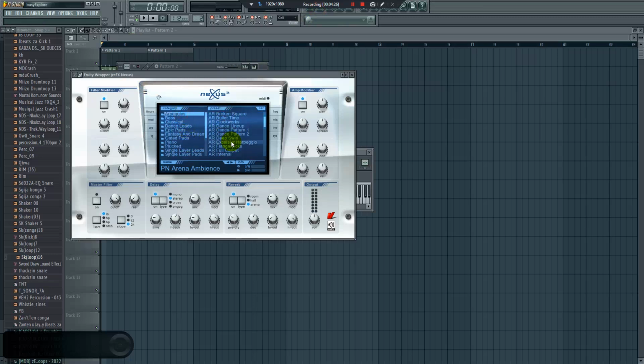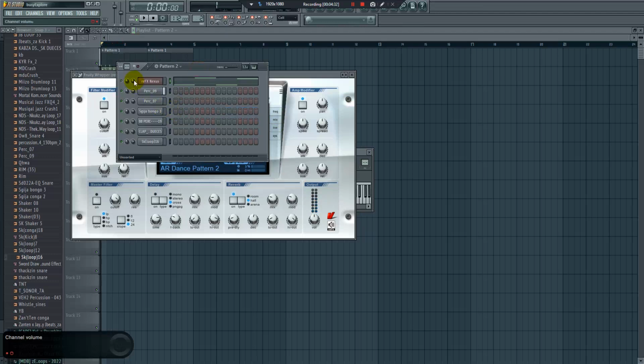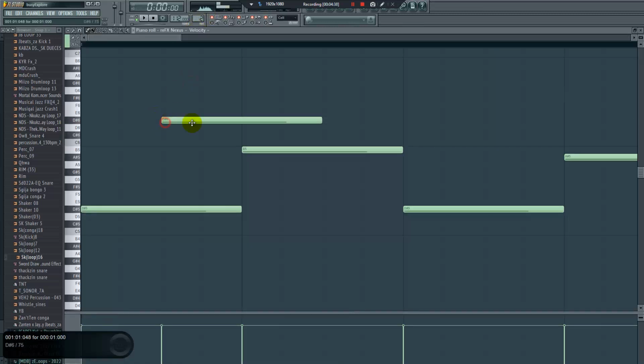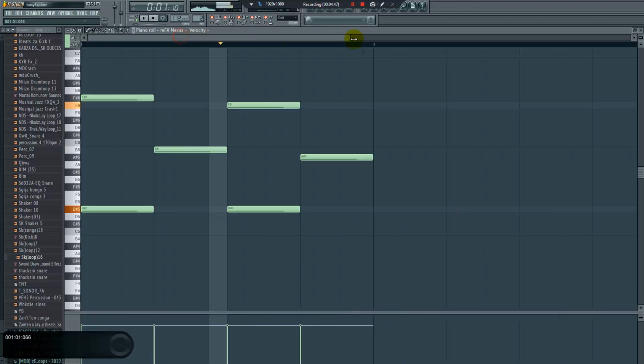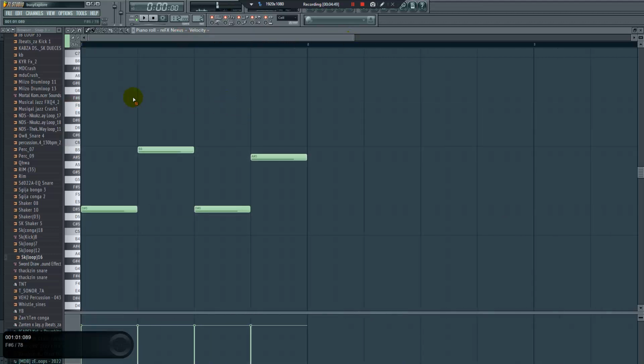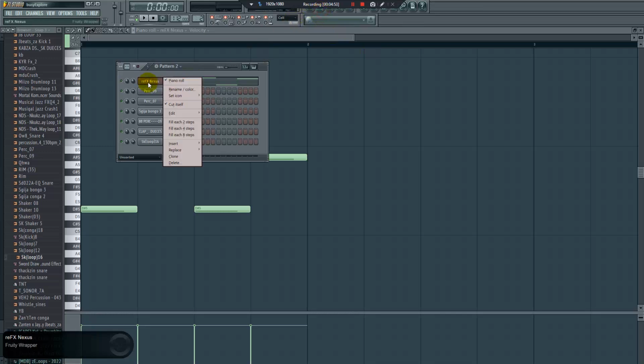So let me look for something which I can use. You see, it's trap. You can do it in multiple ways. You see, you get this trap kind of sound. So it's trap, I don't wanna lie.